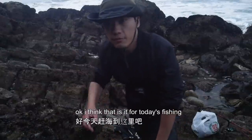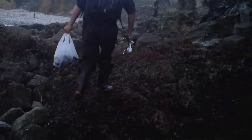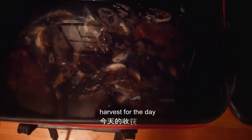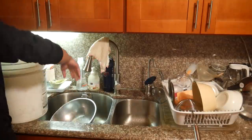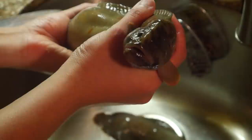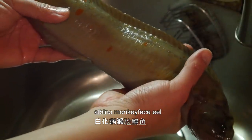I think that is it for today's fishing. We're gonna go home and do the cooking now. Harvest for today. Albino monkeyface eel.